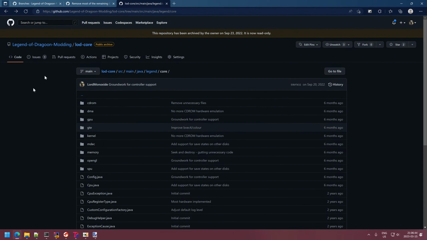So, you know, this repository, the reason that I had it split off like this before I started removing that stuff, before I started removing the need for that stuff in Legend of Dragoon, I specifically wrote it in a way that would be useful for reverse engineering other games.